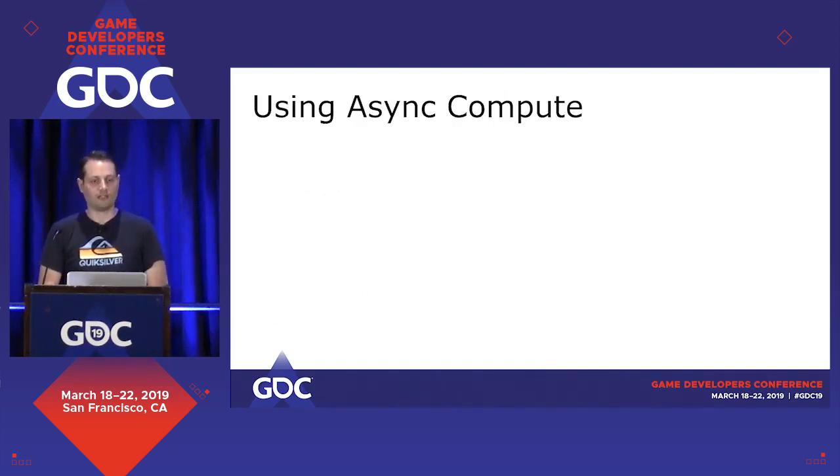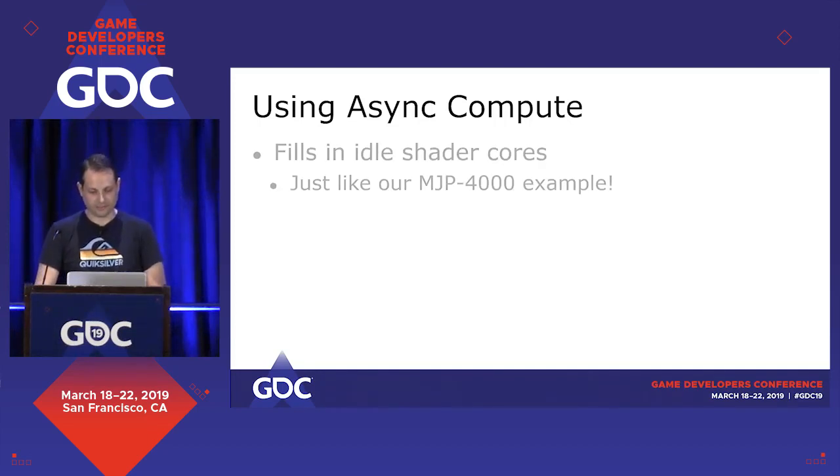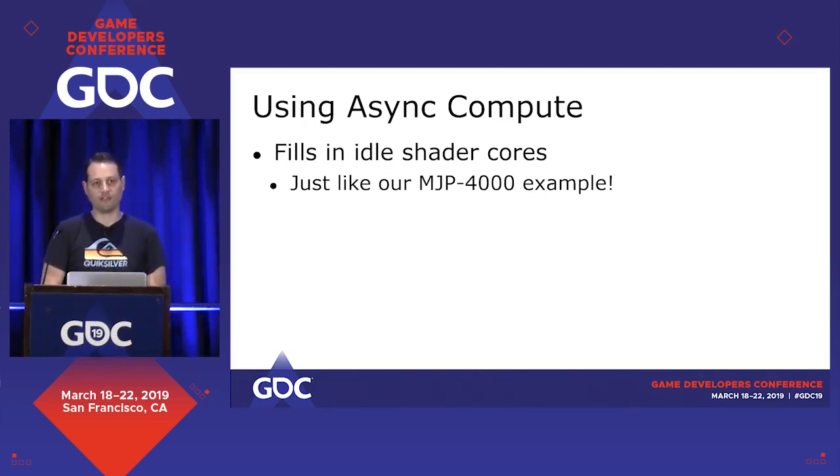So generally, this technique, we call it async compute, right? Which is basically you're going to try and leverage the extra compute front ends on GPUs to schedule some compute work that can hopefully parallelize and fill in the idle cores that are left on your main graphics submissions or other compute submissions. So if you're going to do this to improve your frame times, you're basically going to try and fill in the idle shader cores. So it's going to work best if you can find out where your cores are idle and fill them in, just like we did in that example we had earlier in the MJP 4000. It's that same concept. It's just more complicated. There's a lot more details, but that's the rough basis of it.